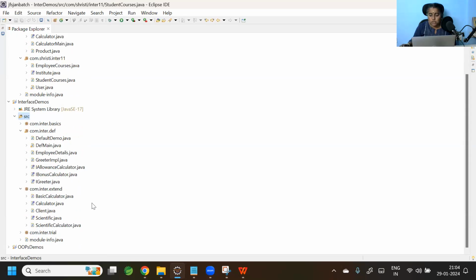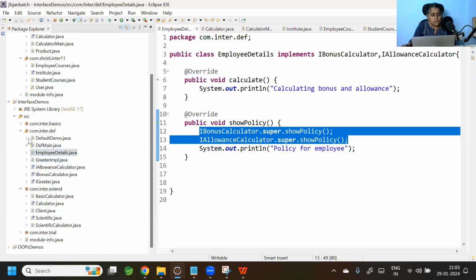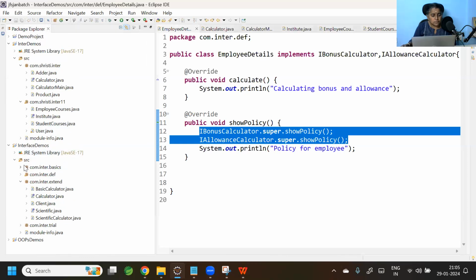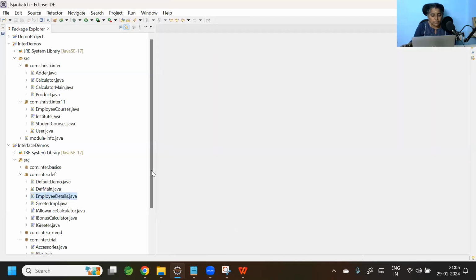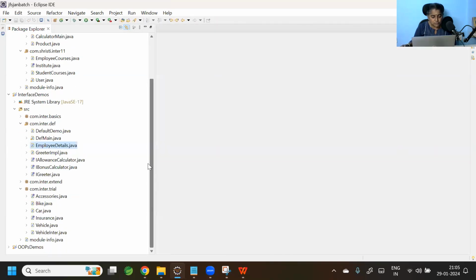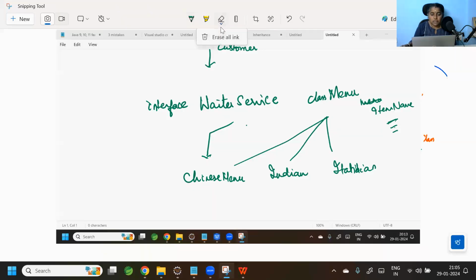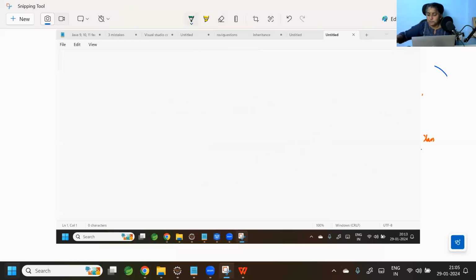Okay, we have not seen about extending the interface. Maybe we can do it next week. Before that, yes. Let me show you one small program. See, I will explain the flow, and then if you see that, you will understand it from here. It includes interface and implementation class put together.